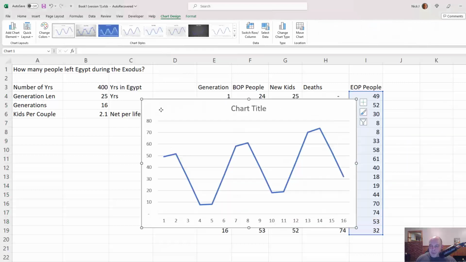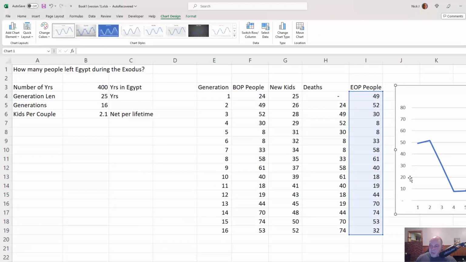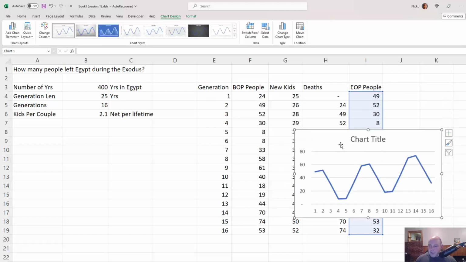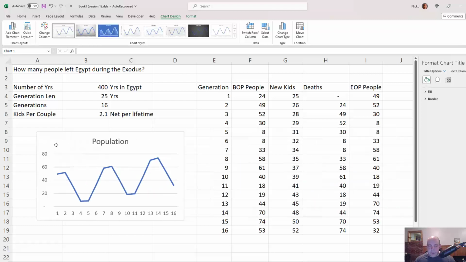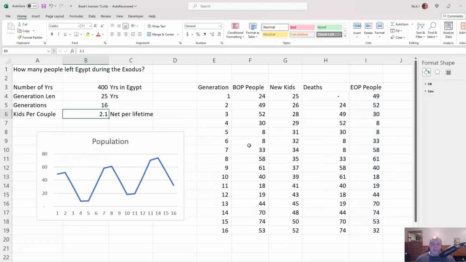Yeah, this model is making some pretty harsh assumptions, which are probably good for the ancient world, place and time, but maybe not realistic in today's world with good health care and better child care and things like that. Of course, people in the ancient world probably had more kids than 2.1.